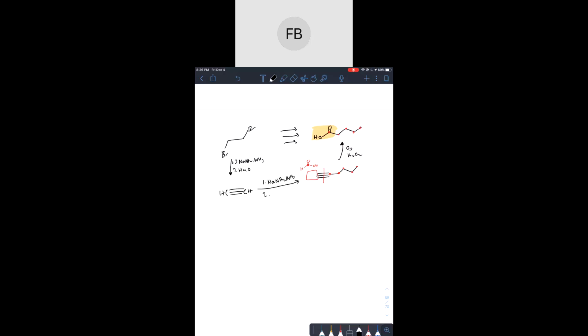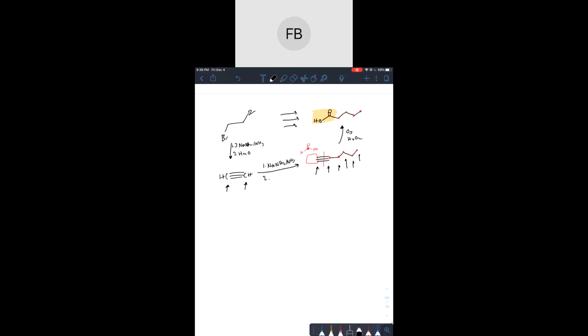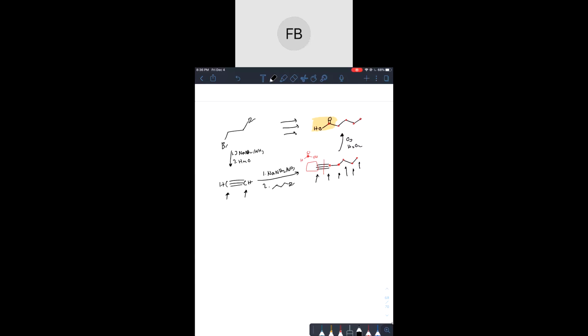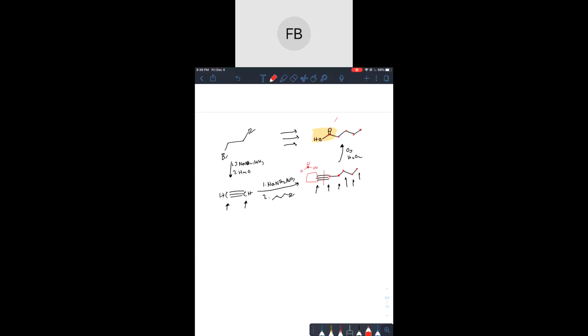And then secondly, attach it to, we have 2 carbons here, right? And we have 1, 2, 3, 4, 5, 6 carbons here, right? So we need to add how many? 4, right? So 1, 2, 3, 4, and then a primary bromine or something. And that'll give us the optimal pathway for this retrosynthesis. All right. So when you see this, it's ozonolysis.